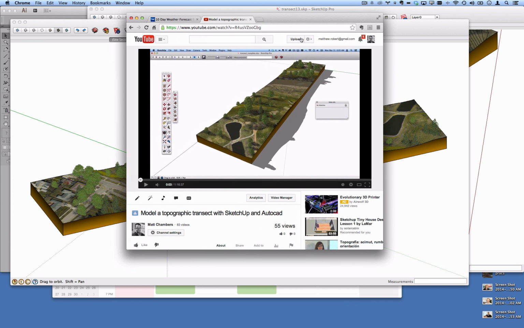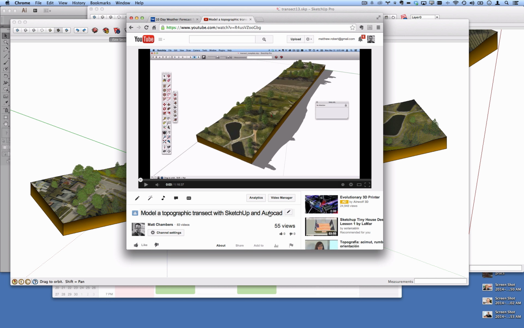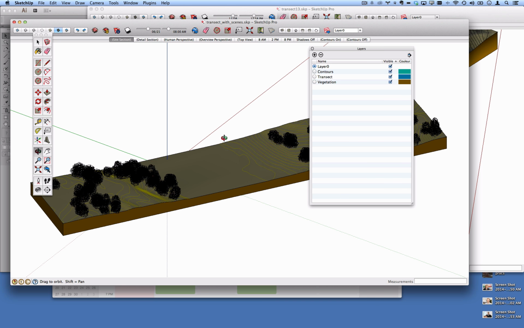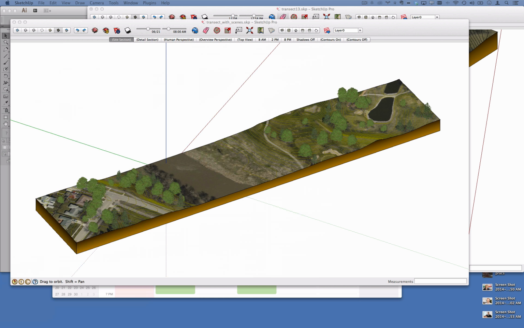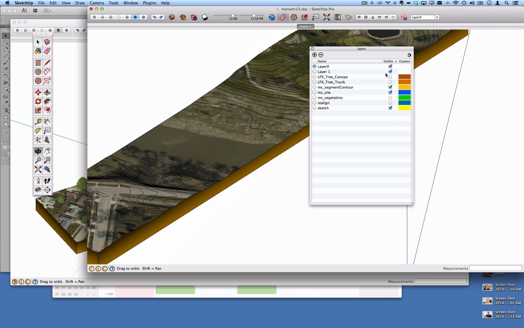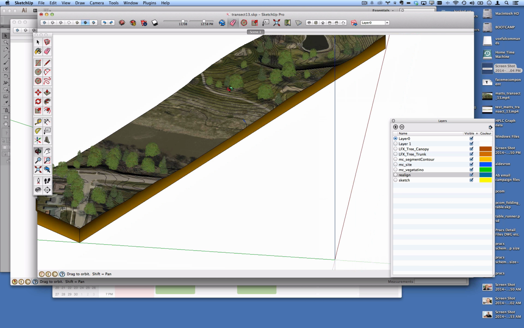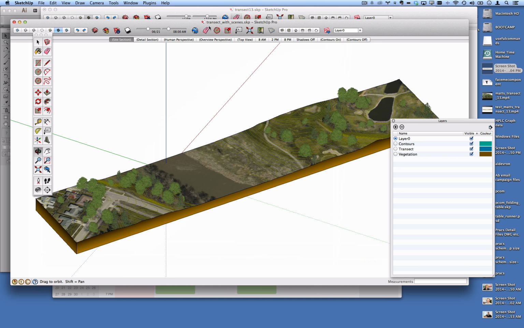This is a little bit of a follow-up to this video here, the making a topographic transect with SketchUp and AutoCAD, but the video kind of hopefully will make sense on its own. And where I left off in this video, if you happen to watch it, was with a model about like this. And I've got some trees turned off on the layers here, but let me turn those on. It's not the exact same model, but pretty darn close. And what I want to do in this video is show you how to take this and clean it up.